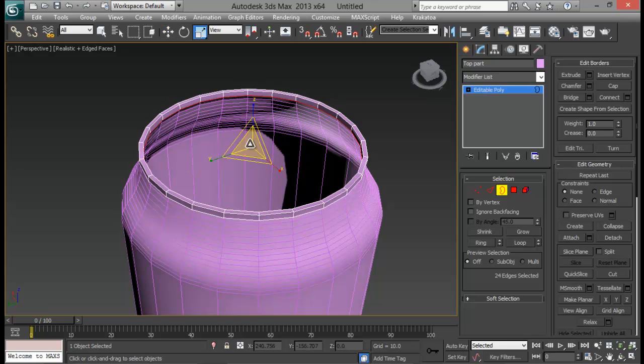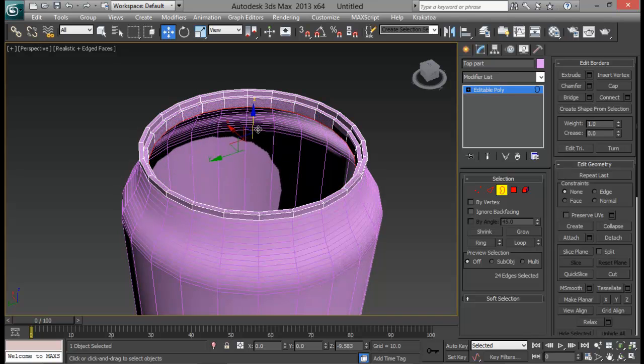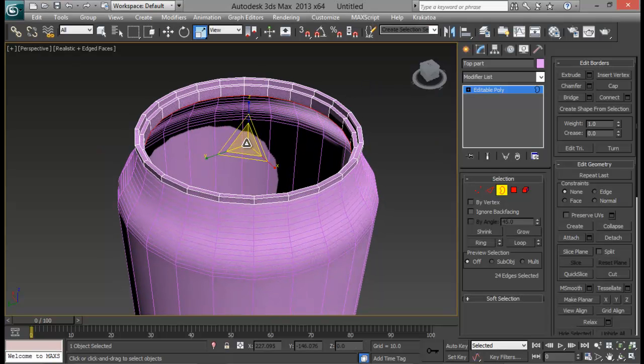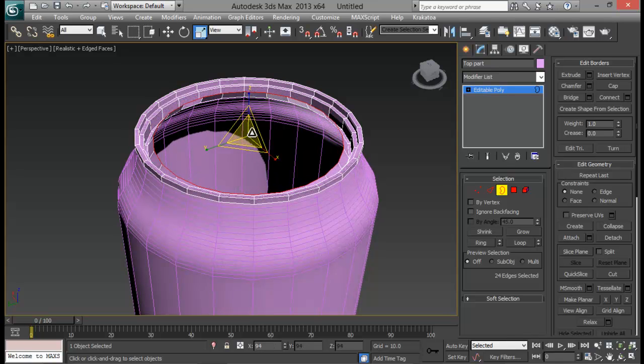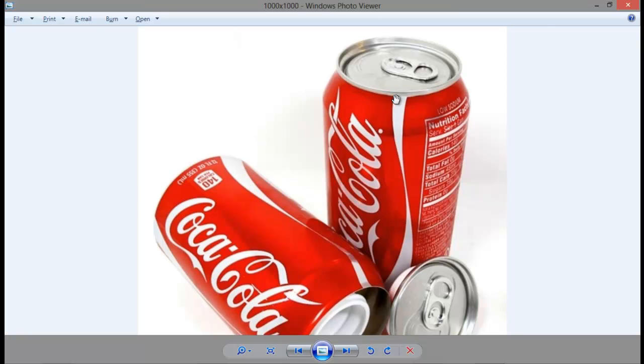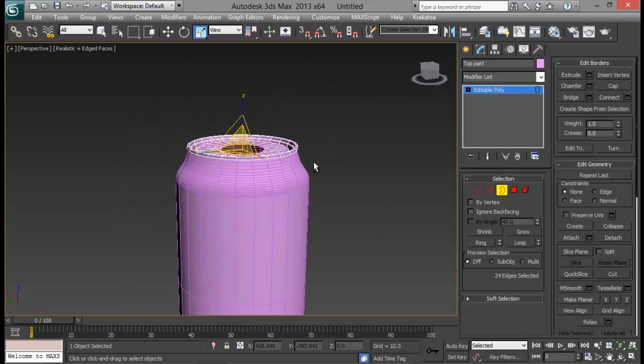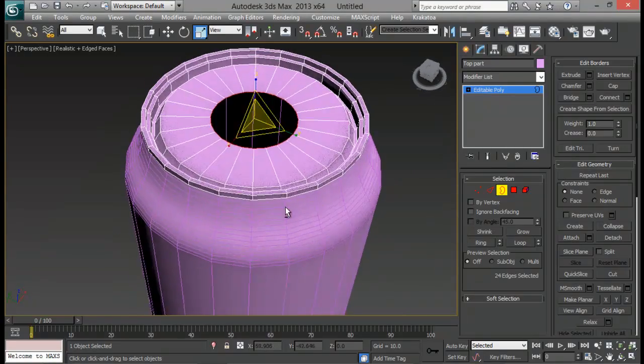Okay, and again R and shift key, drag, not too much, just a little bit. Okay, again W, shift, drag. It's just easy, just pressing the shift key and extruding out. And again R, a little bit more in, again W, pull it up. Okay, and this time I'm gonna scale it without pressing the shift key. Okay, you can see that, and then I can just again press the shift key and drag it in. Okay, that's easy to create that shape as well.